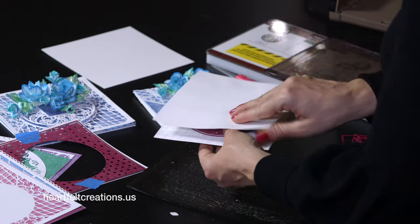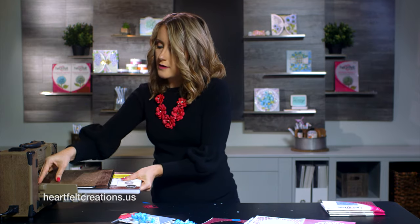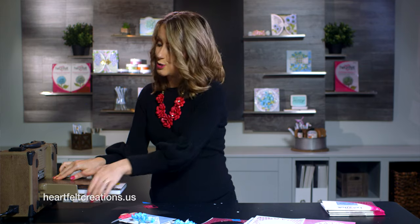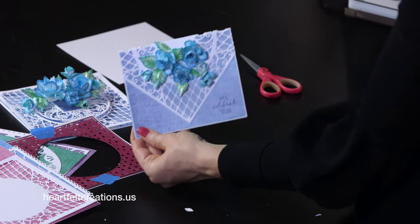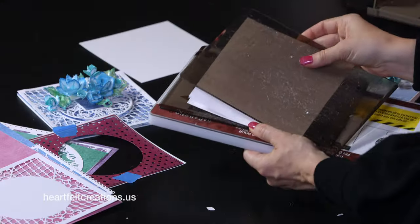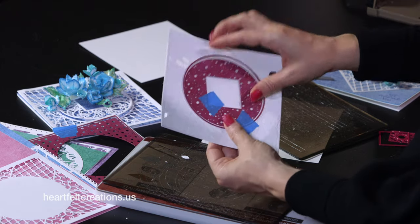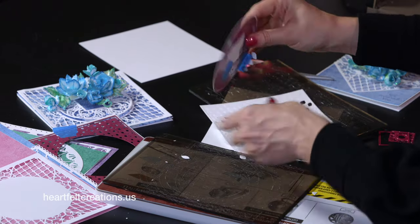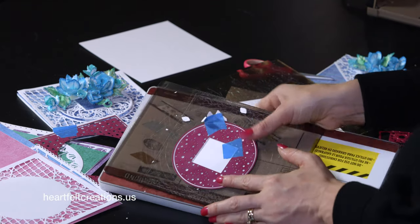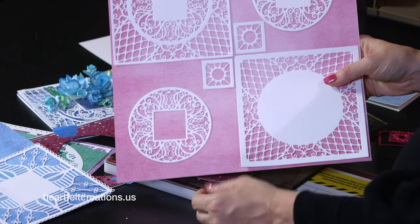We'll run that through and put a shim right over the top. You could also have added the little square in the middle if you wanted a square opening. You can also use this at an angle on an A2 size card for a completely different look, more like an envelope flap. If it's not cut quite through, just remove and re-run on your plates. You could have added the square so you had a cutout like that as well — lots of fun options.